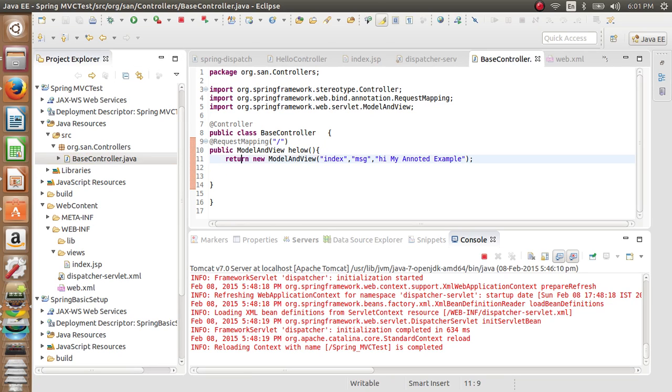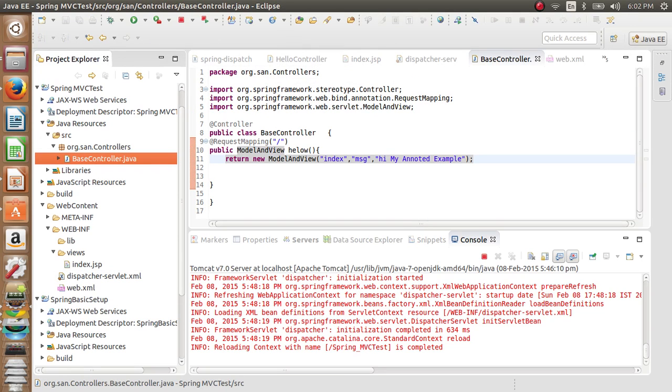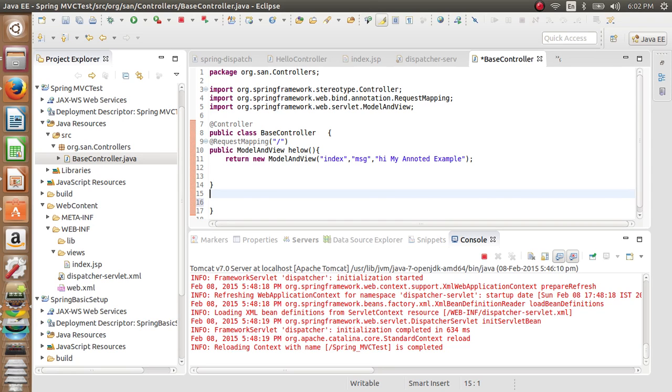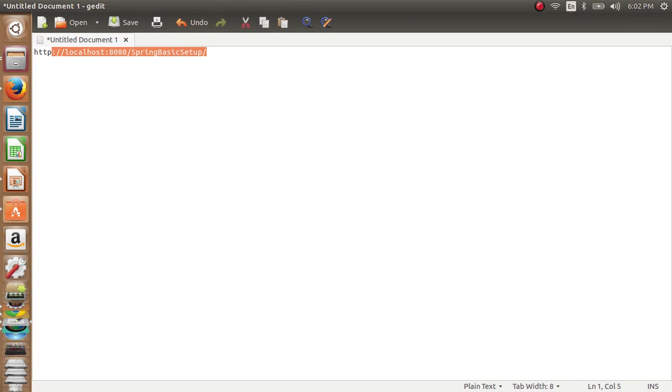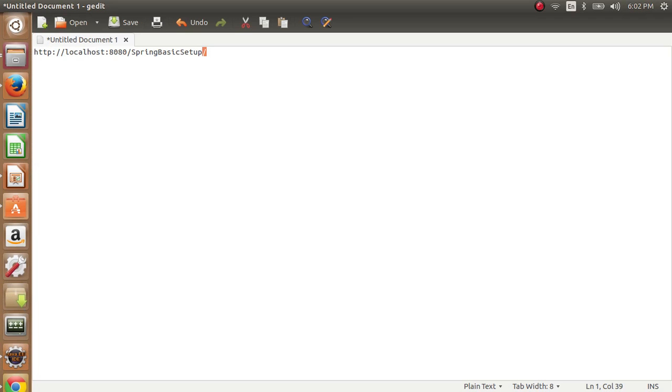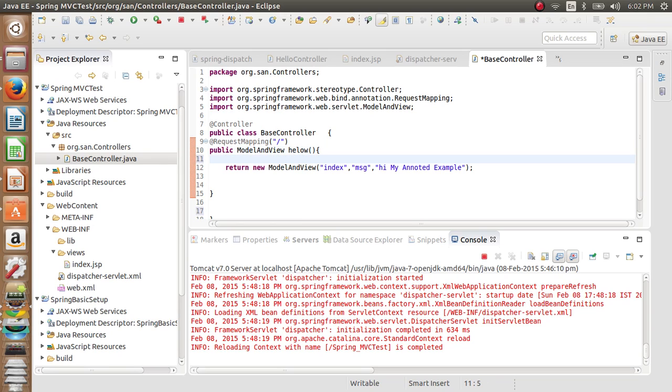One important point here is, whenever the dispatcher servlet or the front controller receives a request for any URL, it first searches in the base package. What is the base package? org.scan.controllers. It will load all the class files corresponding to the Java files here into memory, and then it searches for a request mapping with the URL. If you request a URL, it will look for this URL pattern in the respective controller classes inside the request mapping. The request mapping pattern and the URL pattern that the user is requesting should match. When it matches, it goes inside this function and executes it.